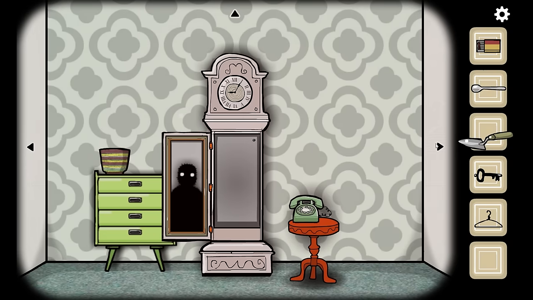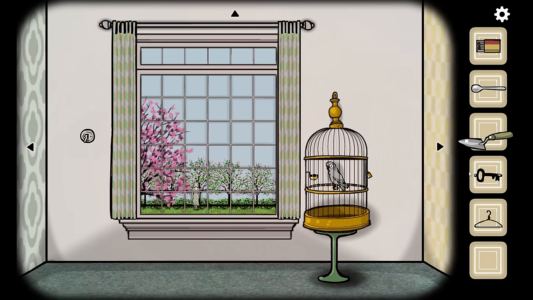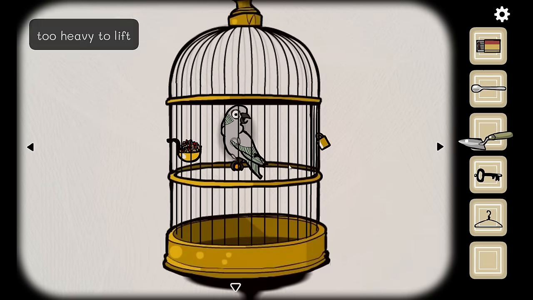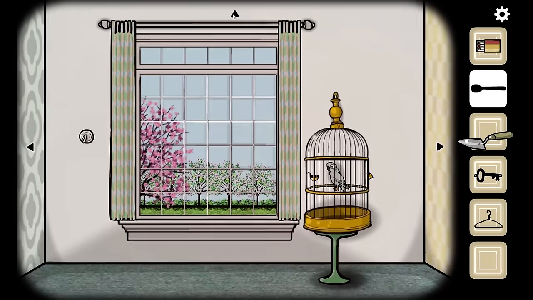So, coat hanger. Everything I touch, I change. Yes. What's going on with you, lady? Too heavy to lift. Oh, there she goes. Can I get something from in here with you? So he just screeches and stuff.